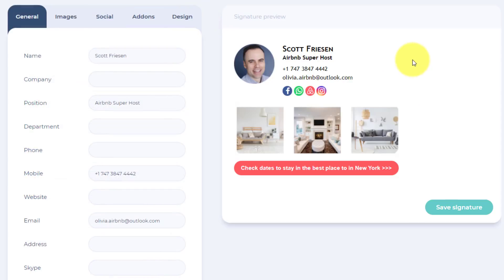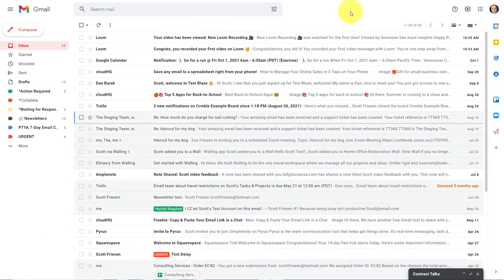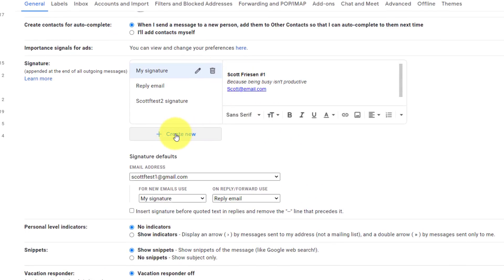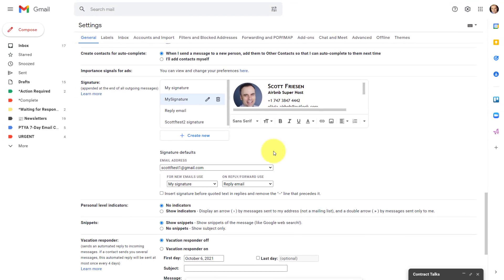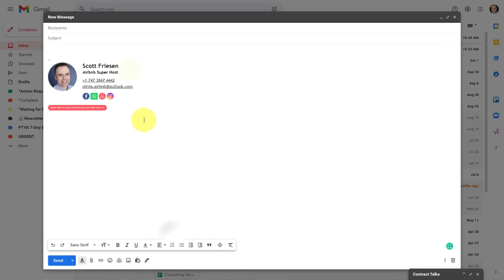When you're finished designing your signature, select 'Save Signature' in the lower right-hand corner. This gives you the ability to copy it to your clipboard. Now if we go back into our Gmail account, hit the gear icon, select 'See All Settings,' and on the very first tab scroll almost all the way down, we can add a new signature. Select 'Create New,' give it a name — 'My Signature' — click create, and paste what we copied to our clipboard on the right-hand side. Don't forget to hit 'Save Changes' at the very bottom. Now compose a new message, swap the default signature out for the one we just created, and you now have a professional looking signature that's useful to your readers.